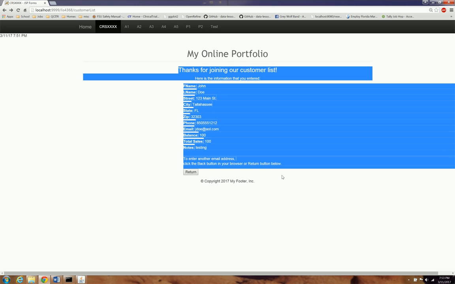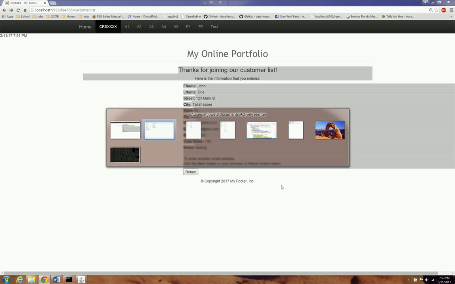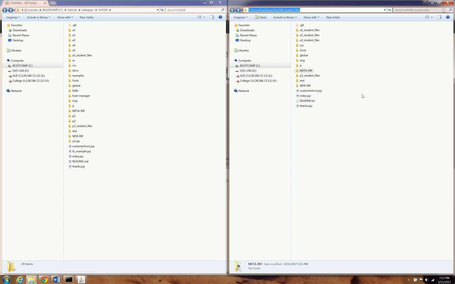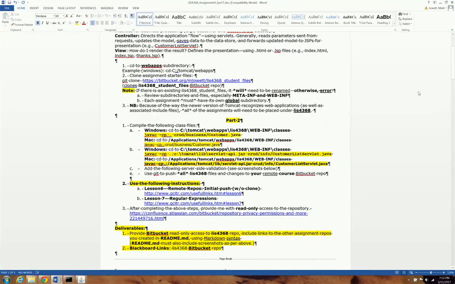Right now, I just want to do a little comparison of what I gave you and what the directory structure should look like when you finish the assignment. Here's mine, 4368. Here's your student files that you will get when you make the necessary clone statement. And again, as I mentioned to you, gang, in a previous video, when you do the clone, make sure that you should already have a LIS4368 underscore student underscore files subdirectory.